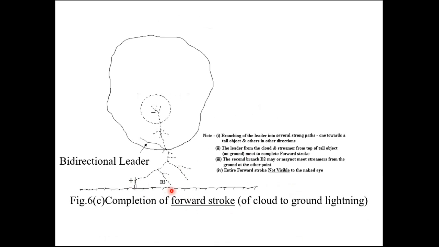Now, some of the properties of this are very important. The velocity of development of the step leader is about 1/10 the velocity of light, approximately 1/10 the velocity of light. It is relatively slow because it develops in steps. It has to wait for the charge to be fed from the cloud to the tip of the step. Now, once the step leader makes contact with the earth object and the forward stroke is complete, it behaves as a near short circuit between the huge voltage of the cloud and relatively zero voltage there.